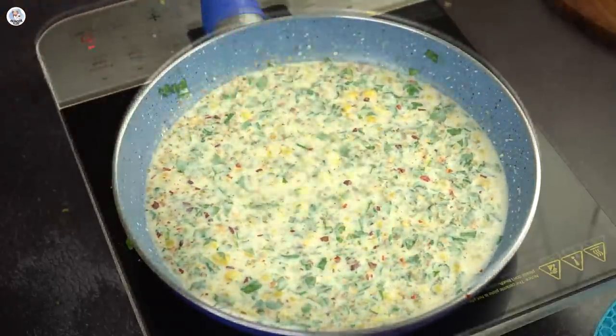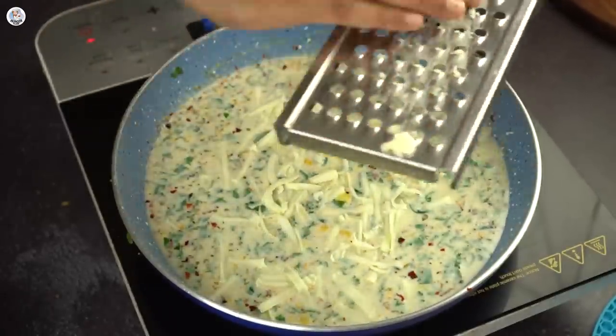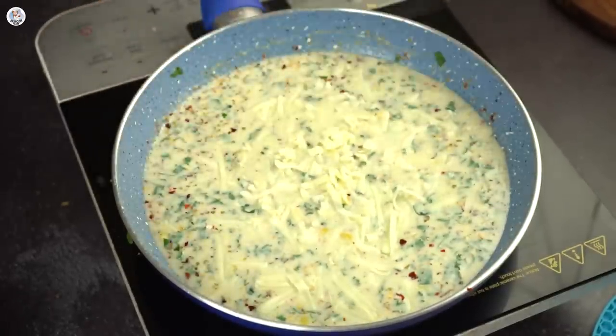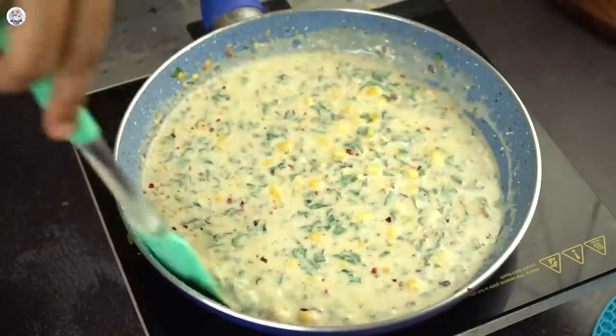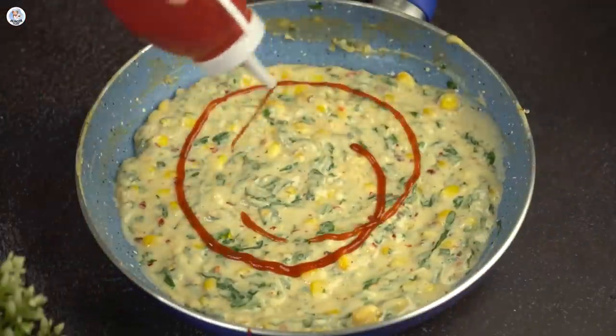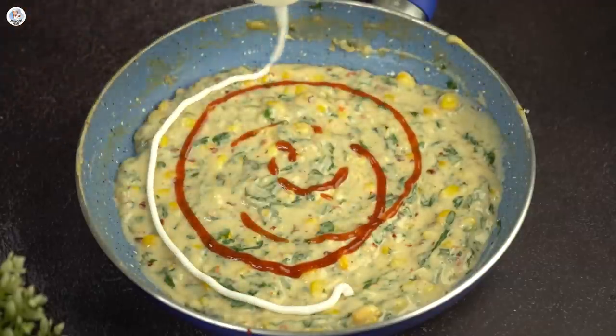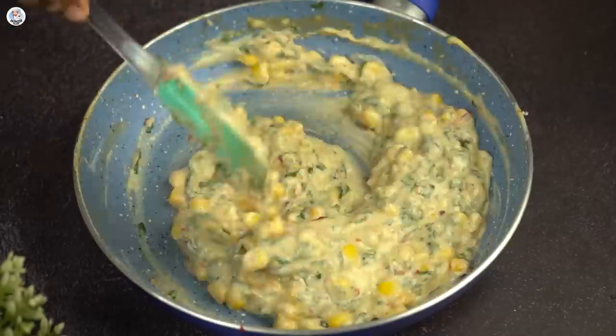Mix it well. Then grate 1 cube of processed cheese into it. And mix it in. Now keep stirring the sauce until it thickens. Then take it off the flame and add 1 tablespoon of ketchup and 2 tablespoons of mayo. Mix it well and your filling is done.